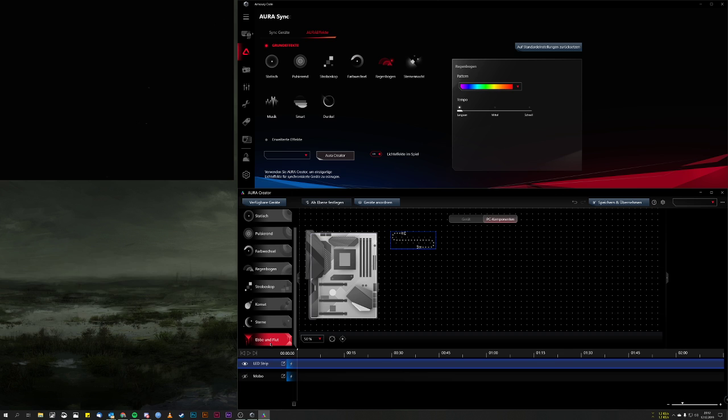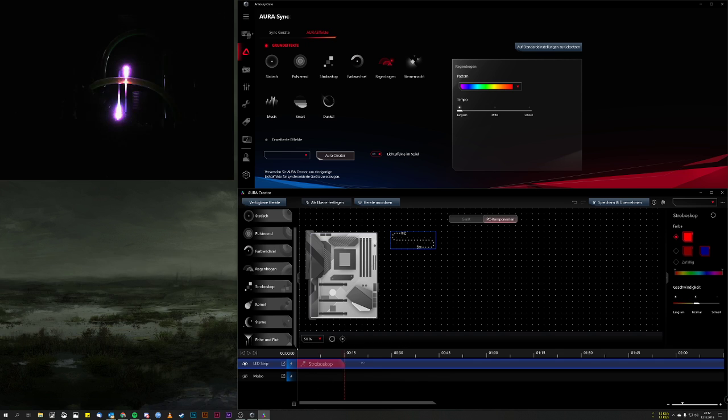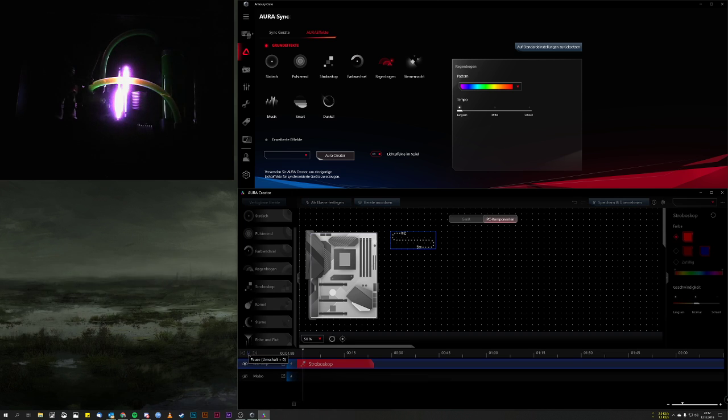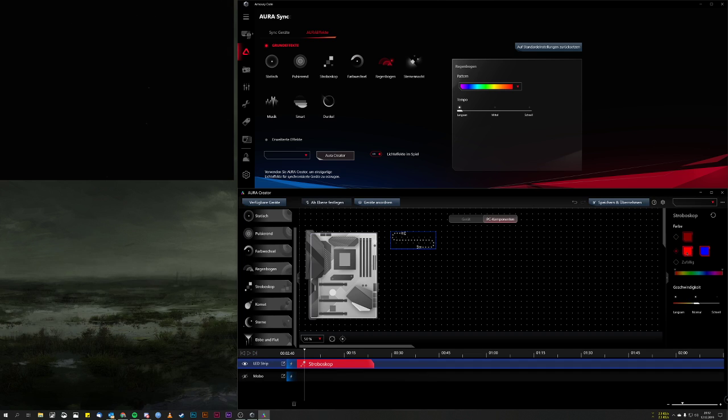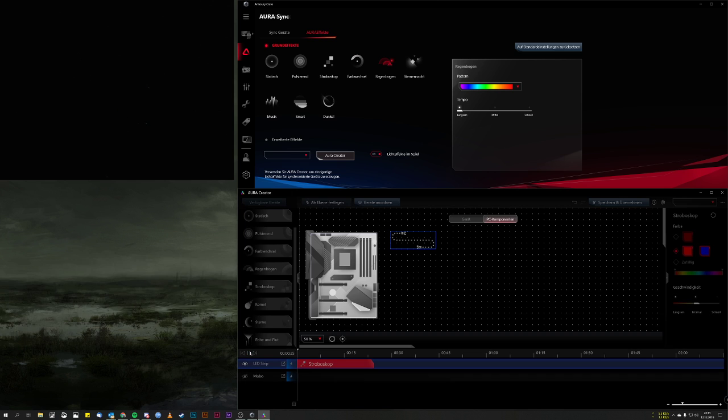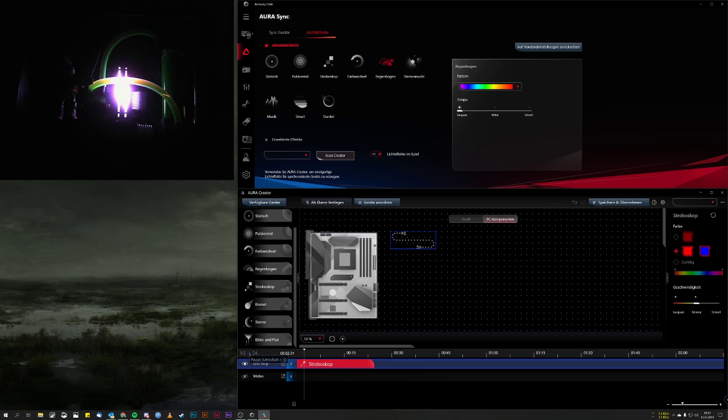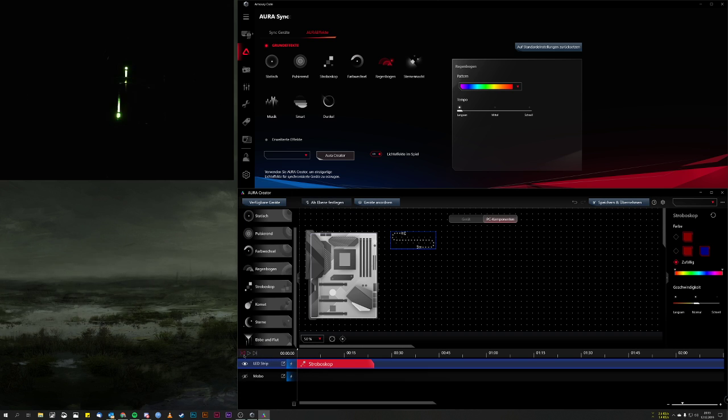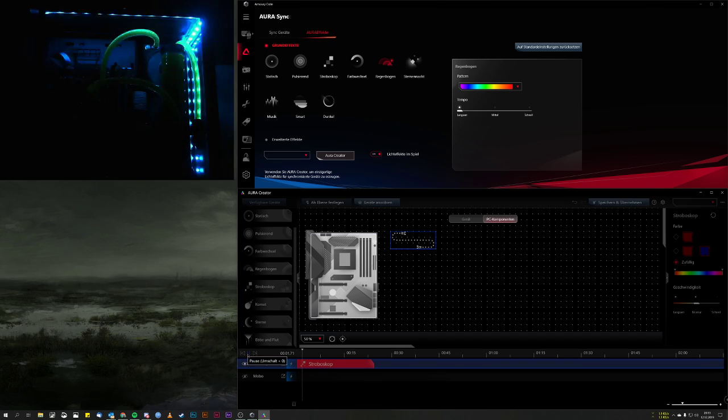Yeah, that's it. Now I want to show you, it's always the same. If you choose red, nothing happens. If you choose two colors, nothing happens. If you choose random color, it's doing something.